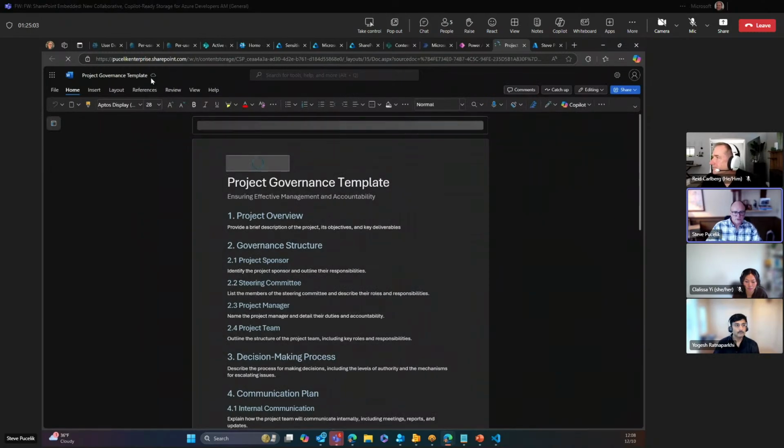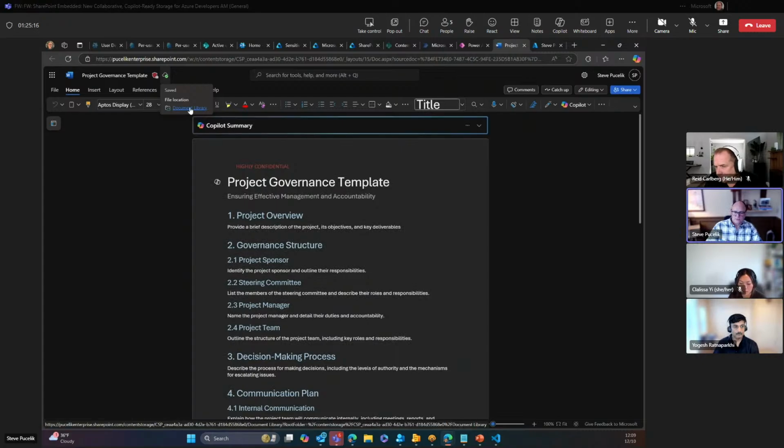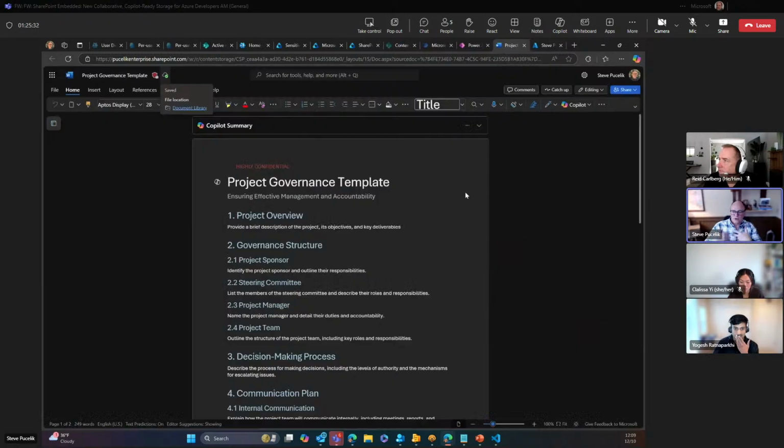You'll notice that there's auto saving happening just as you would suspect. So that's going to save it back to the container, create those versions if it's a version event. But if I go to the location, some people are going to get smart and say, well, wait a second, I can go in the back door and see the contents of that library, right? Well, if I click on that particular item, you'll see that now I have an access denied error. So again, no direct access to the container or the contents.